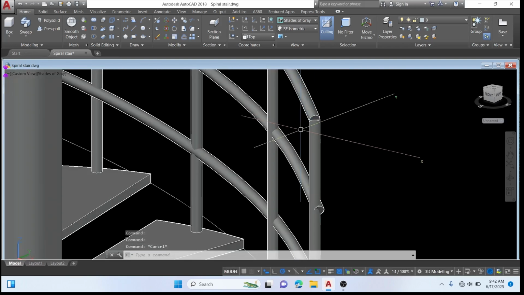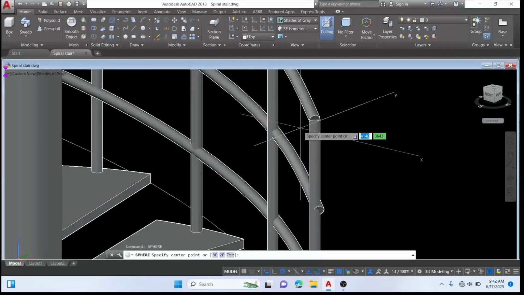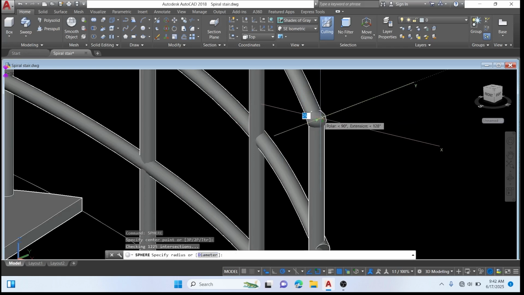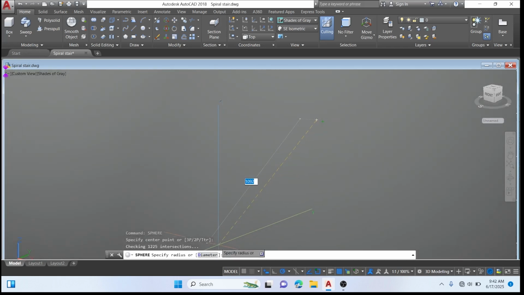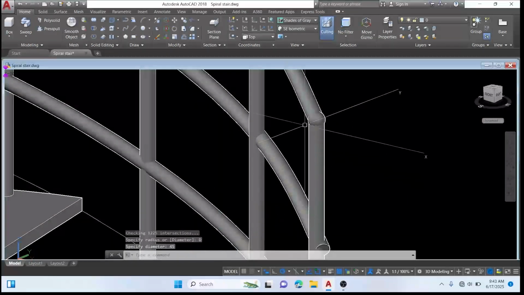Now I'm going to use the sphere command. I will type SPHERE, enter. Center point, click on this point. Select the diameter option, 45, enter. Okay.